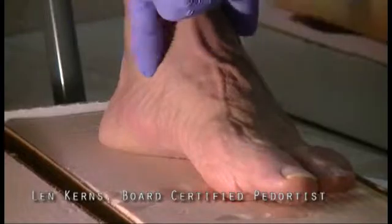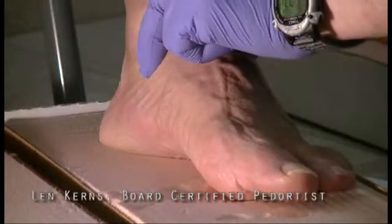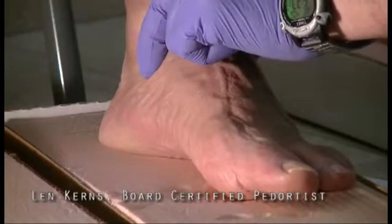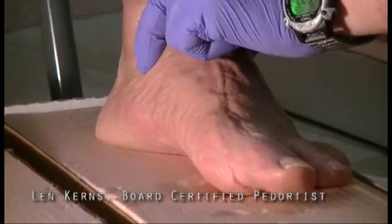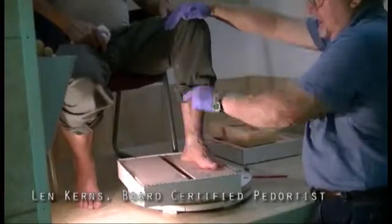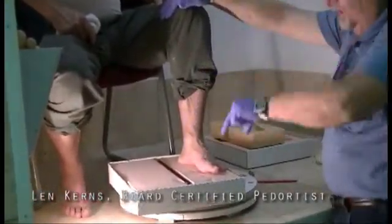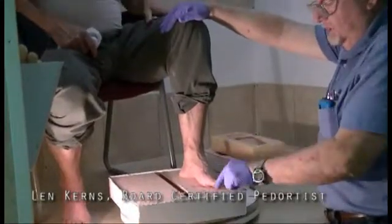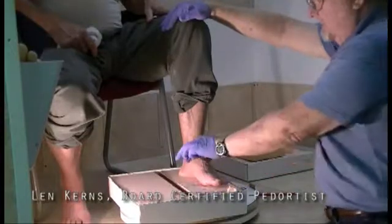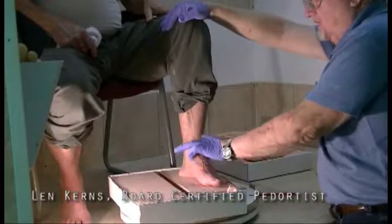So at this point, and this is very important, I'm keeping my 2 fingers on the navicular talus joint. I'm going to place my hand on the knee, and I'm only going to push 25 to 30% on the knee. Remember, you will be up on your knees, so you'll have more pressure. You're going to press 70% on the instep. Also, these 2 fingers are going to steer that heel from going to the left in the foam or to the right, and also help to push the arch down.